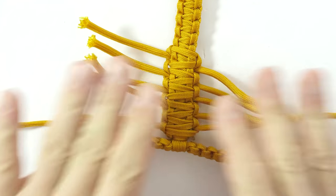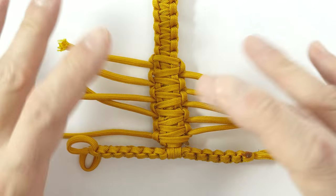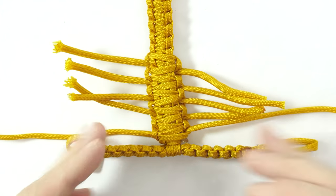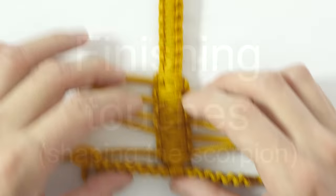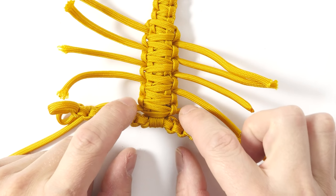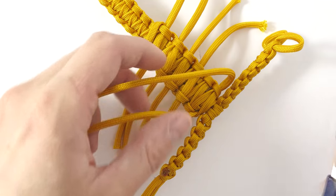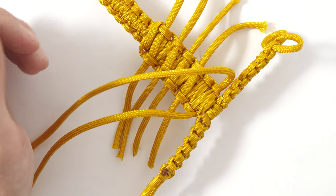We are nearing the end of this tutorial, and basically now what we need to do is clean everything up. So we are going to need to shape up the pincers, shape up the legs, and shape up the tail. So now it's time to finish everything up. First off, cut the two working ends that we have just used. This is going to prevent our cobra knots from coming undone.